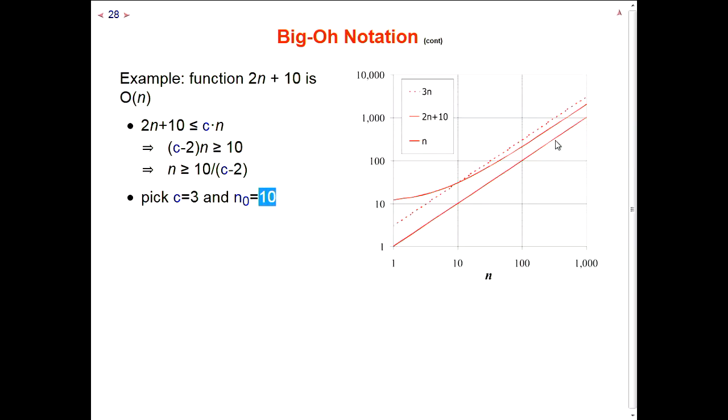But if we shift n slightly upwards, which we can do with the constant factor 3, then we get the dotted line here, which is parallel to that line. It has the exact same order of growth. It just uses that constant factor 3. And you can see that this is not a bound for this function in all cases, but from a certain point on, and it happens to be that intersecting point 10 here, from that point on, 3n, the dotted line, will always be greater or equal to our actual function 2n plus 10.